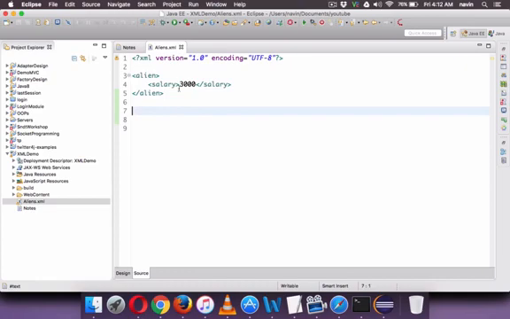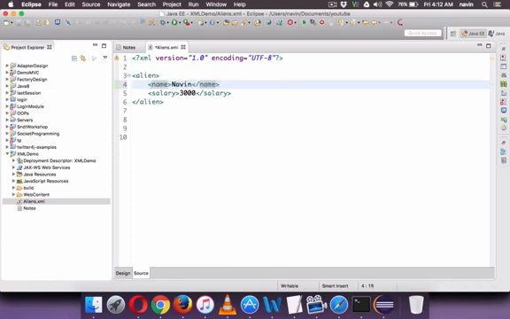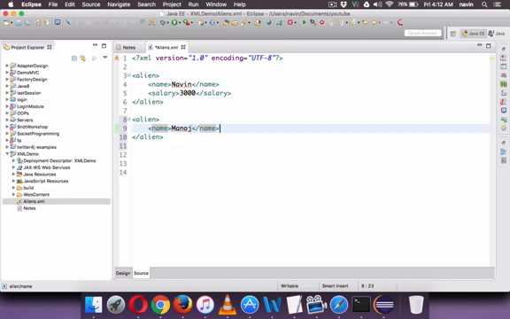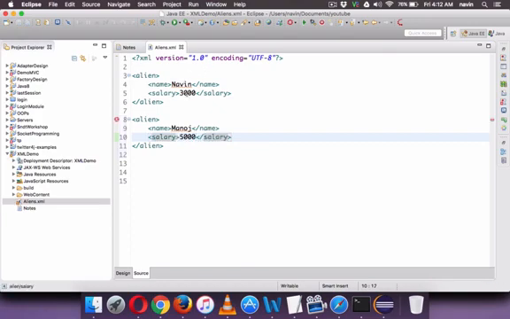We can have multiple aliens, right? And every alien will have a unique name. So let's say we specify one more tag here as name, and we'll say this is Naveen. That's my name. We can create one more alien here with the same structure. We can say name is, let's say, Manoj, and we can specify the salary here. We'll say this is 5,000. Okay, so we have Naveen 3,000 and Manoj 5,000, and you can see we got an error.